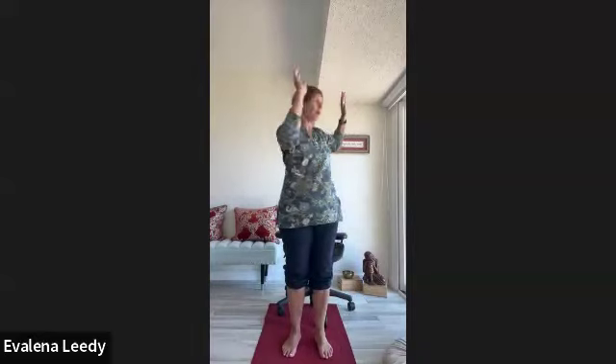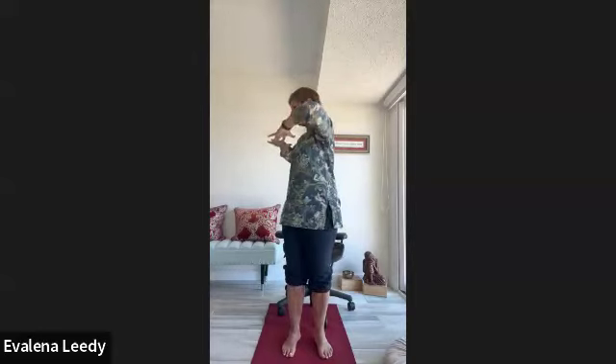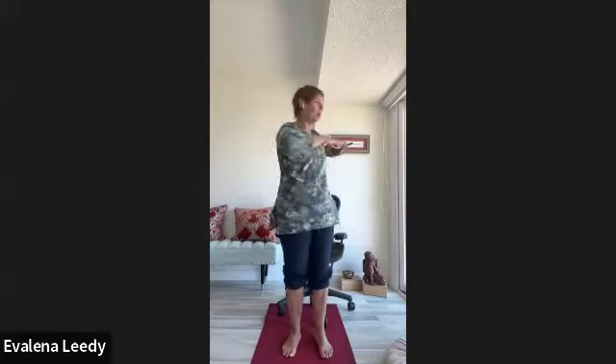Float your arms to the sky, big breath, lift up. Nice exhale — cactus your arms. You can stay seated if you wish. Twist to the right, come back to center. See if you can keep your hip points facing forward — they'll go a little, but try to keep that. Go to the other side, feel the breath moving in your body. Drop your arms so they're in line with your chest but light — just the tip, maybe the middle fingers touching. Go side to side, nice side opening, full breath. Gently release and shrug your shoulders. Shake out the legs, shake out the hips — open and free.